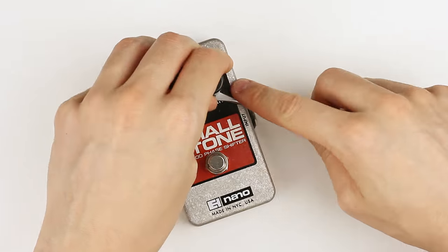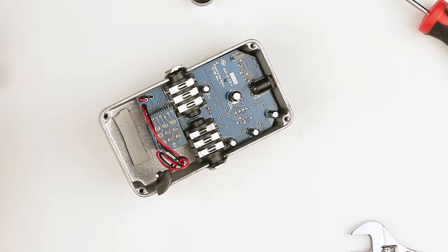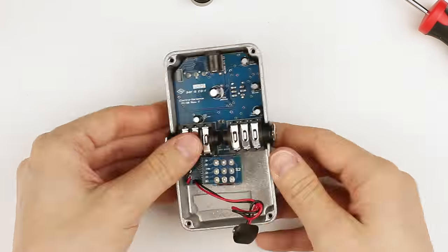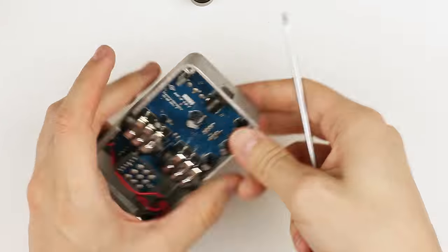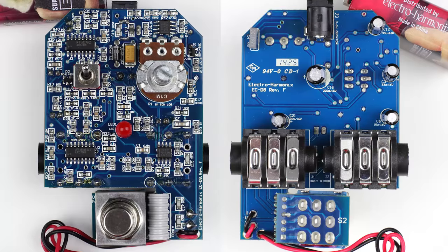And look at this, it comes with a battery. I absolutely didn't see that coming. What a nice surprise. So you can basically plug and play right out of the box. At the same time, it can take a standard 9-volt adapter. Those of you who like to modify pedals will be disappointed, because there isn't much to modify here. It is built on SMDs. For everyone else, there are no user serviceable components inside, so don't try this at home.